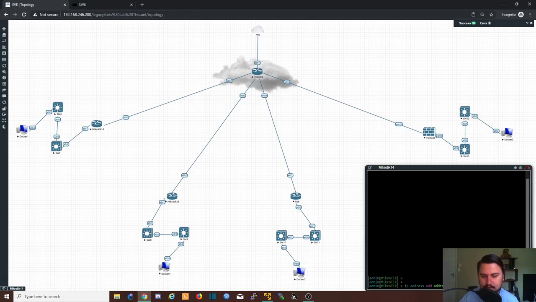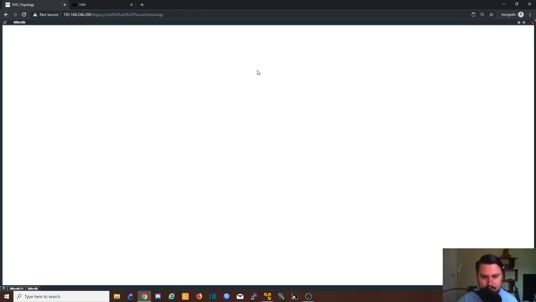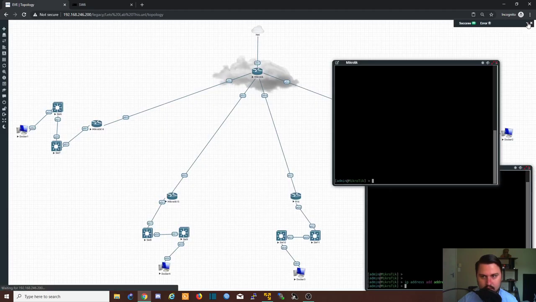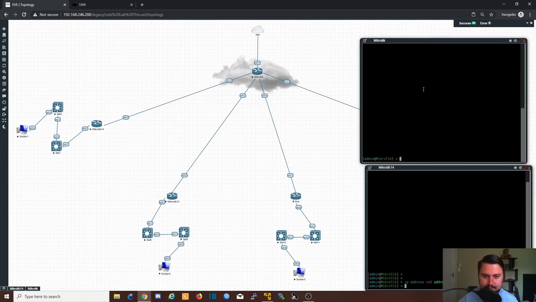Add 10.0.0.2/30. It's just going to be for point to point. We could use a /31, but I'm not going to go that deep yet. We'll configure /31s later. I'm just going to assign the /30 to my ether2. Cool. Let's quickly do the same on the other MikroTik. Let's make that smaller. There we go.